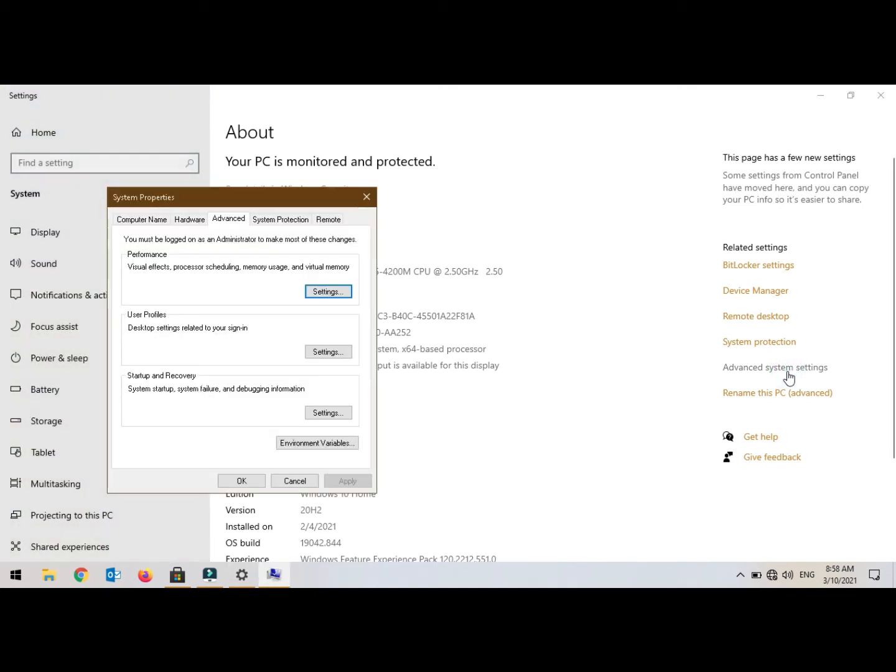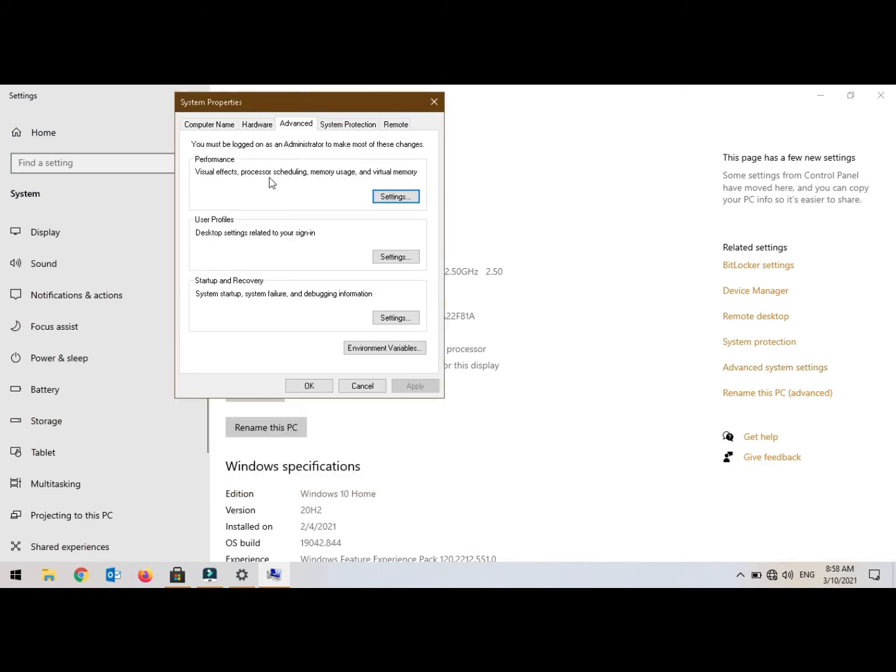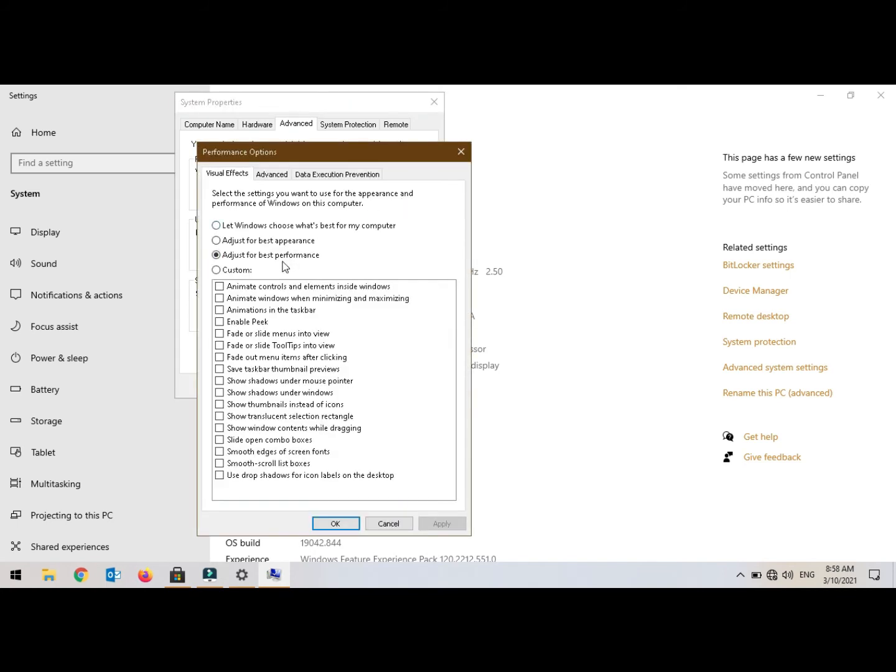After opening it, it will take me to the advanced settings of Windows. So here are the options performance, user profile, startup and recovery. I have to go to the settings in the performance section, and as I have already adjusted for best performance, there are three options. Let Windows choose what's best for my computer.